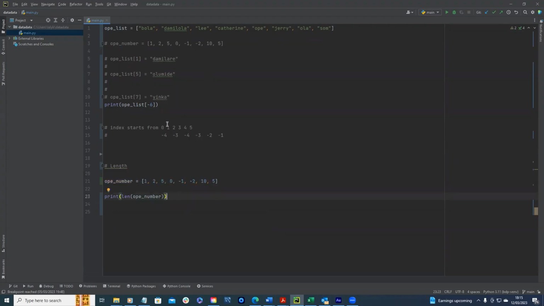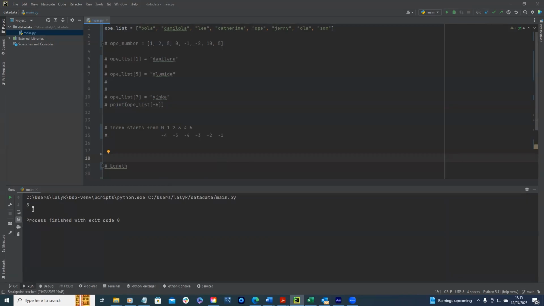So if we do print length Okwe number, I will comment this one out. Let's try our length now. Run the IDE, and you see 8. What it means is that we have 8 elements: 1, 2, 3, 4, 5, 6, 7, 8.